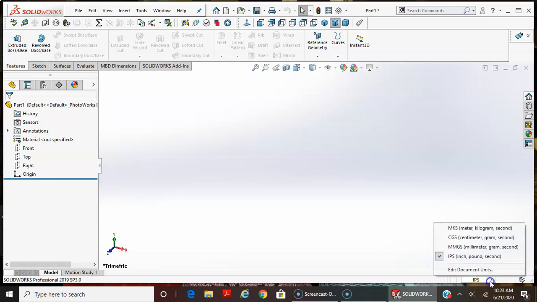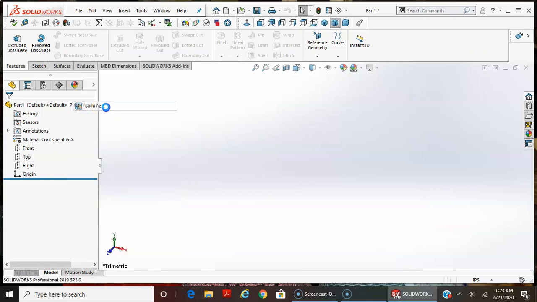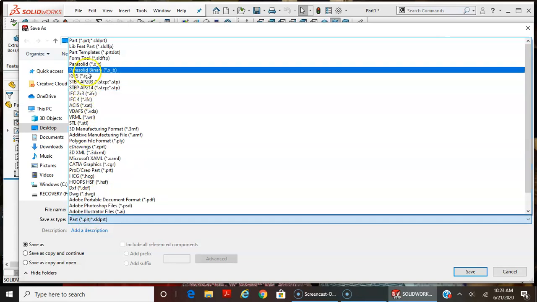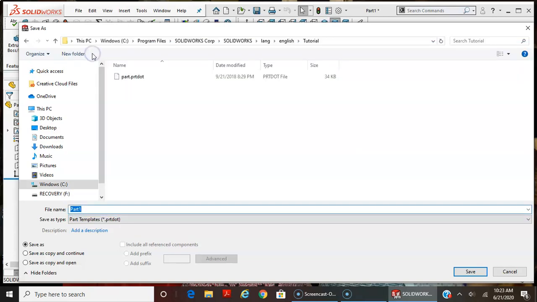If you default to custom or metric, what you can do is save a template. I'm going to do a save as, and I'm going to select from the drop down menu, save as a parts template.